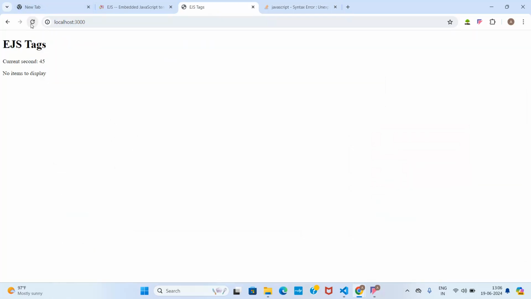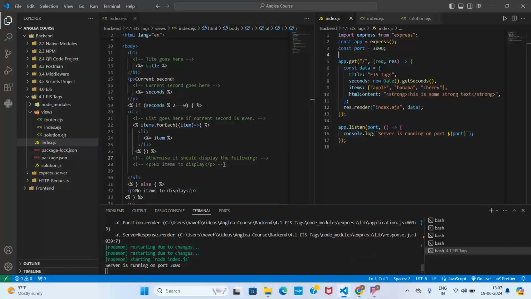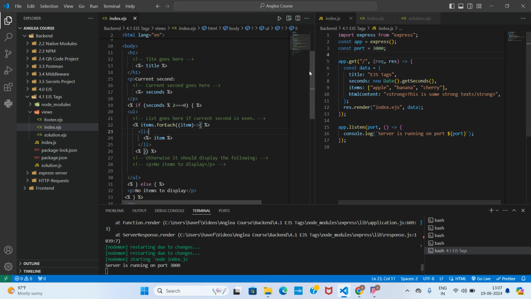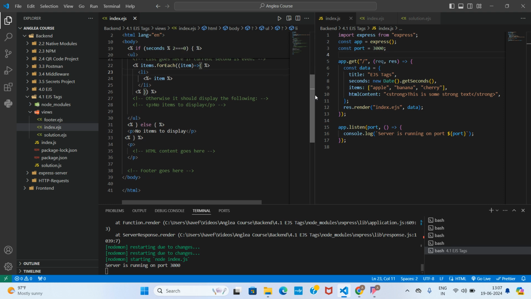Here you go. 45 and 47 are odd, and 50 is even. So now we understand what the error is. I tried checking Stack Overflow, and the error is this. So don't make any typos like me. You'll have a sad experience.